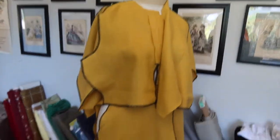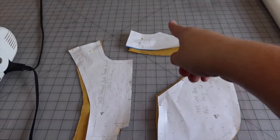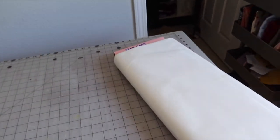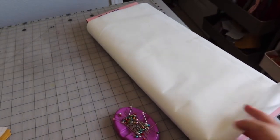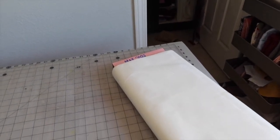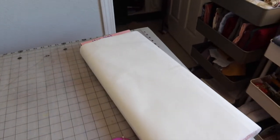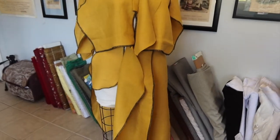So all my pieces have been cut out and serged, and now I need to interface my front facing, back facing, and pocket facing. And I have my interfacing here. I actually got a brand new bolt this month because I finally ran out of my bolt that I got in January of 2019. I put a date on it so I know how long it took me to get through a bolt. So 3 years it took me to get through a full bolt of interfacing for all my projects. So I'm going to interface these 3 pieces, and then I will serge them appropriately, and then I will start working on the skirt.